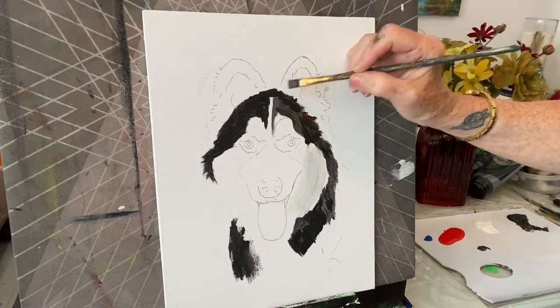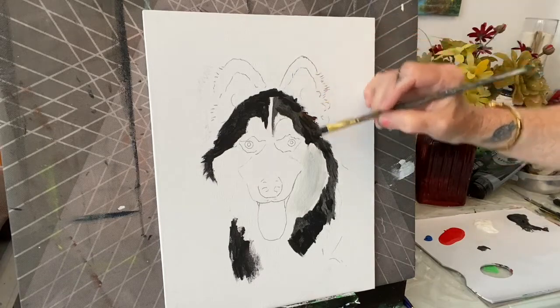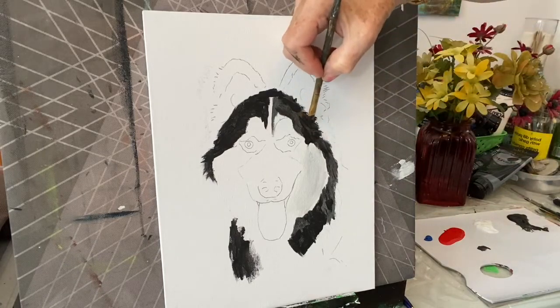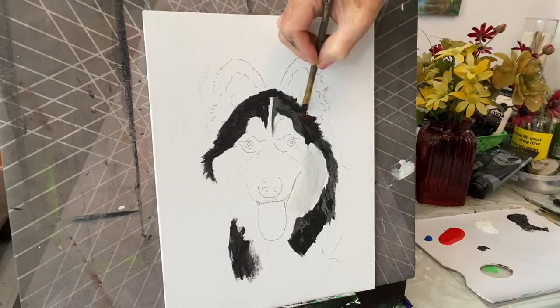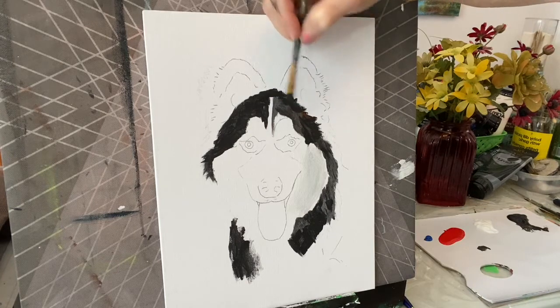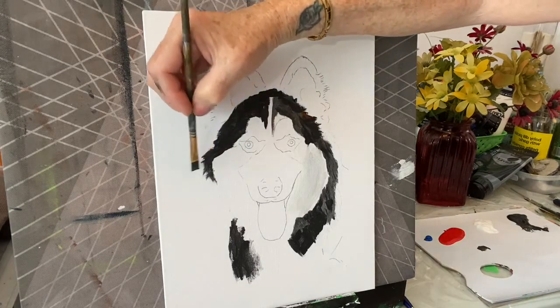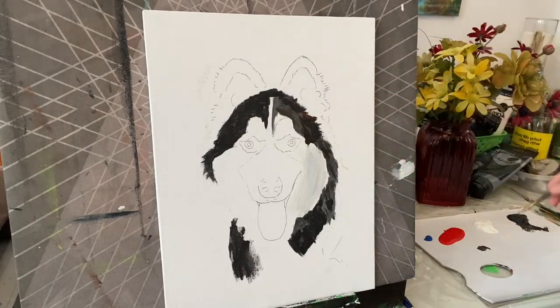I will do the ears, and as you can see, I'm pulling out some of these edges here, right? Just to get that furry look, as you can see in the picture. I'm using a chisel edge of my brush to do that. You can just put it on plain and then work on that after. You don't have to do all that right away. You just want to get the black on first and worry about that after.